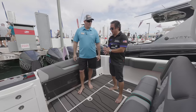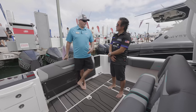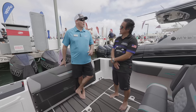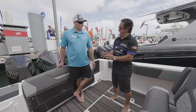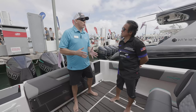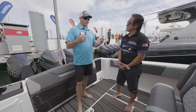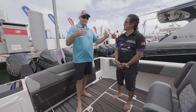So this is the 32 NX. What other models does Fountain offer? In the NX series, we have a 32, a 39, and a 43. And then in the CC, LS, and SC, we have a 34 and a 38. The CC is more of a fishing boat. The LS is kind of a combination of the two — the front has rear backrests, and you have some features in the boat that you can do either or. The SC has the backrests built in with more of this kind of material, and you're picking out your stitching color, vinyl, logo, and secondary vinyl color.